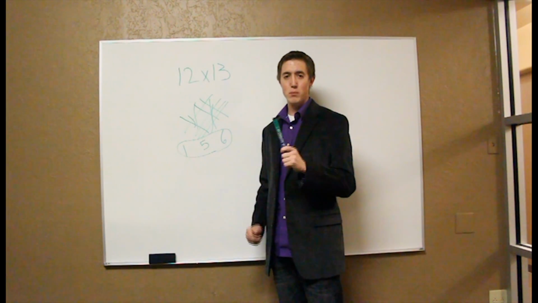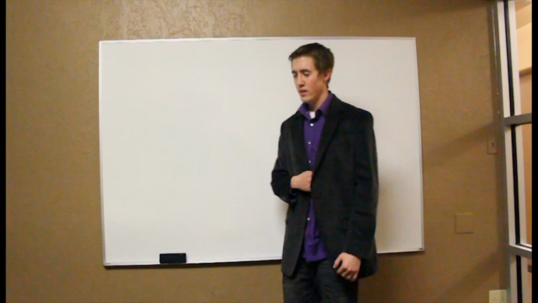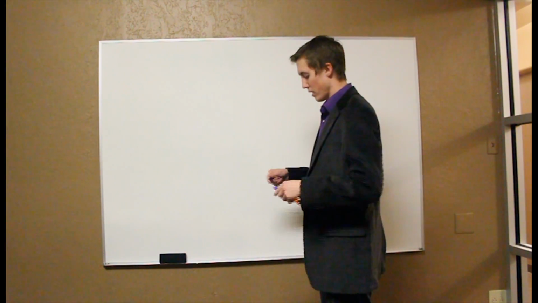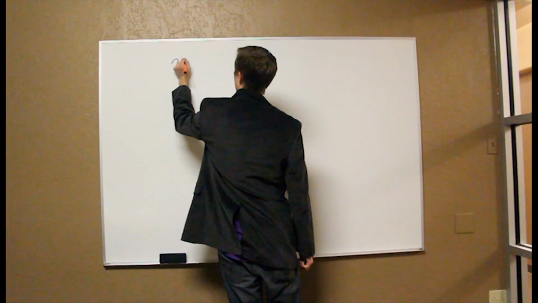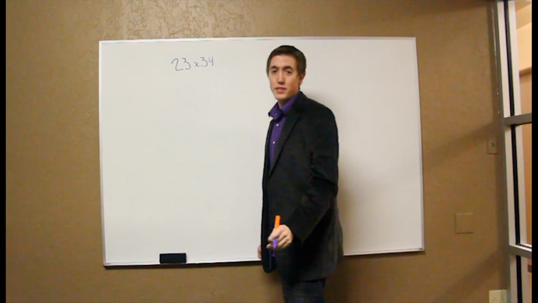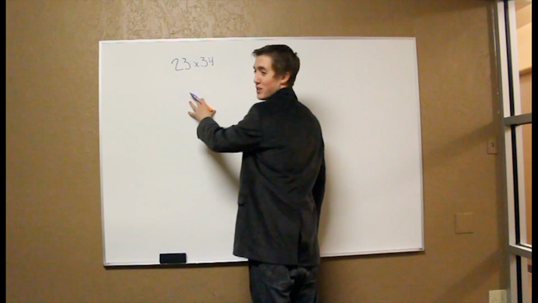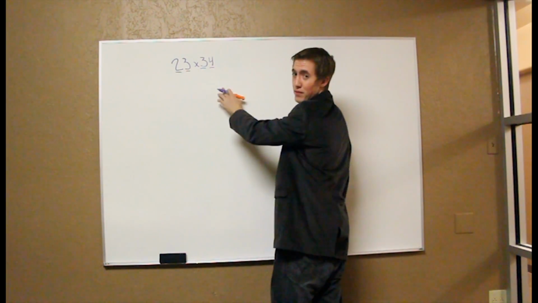That brings us to this week's multiplicative breakdown. For this week's multiplicative breakdown, we're going to break down the method that the ancient Indian used to multiply. So starting off, we're going to multiply 23 and 34. I don't know about you, but that would be an ugly number for me to multiply in my head. So first of all, we need to isolate these individual digits. The 2, 3, 3, and 4.